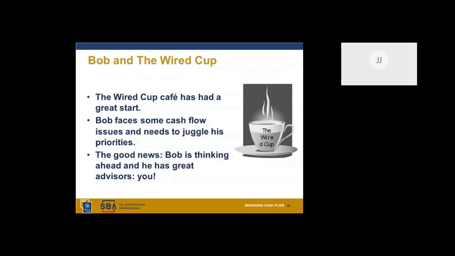So then through this module, we're going to look at this theoretical case study and his business. This realistic example is a good way to help participants in the training course review and analyze a new business owner's cash flow management decision. So we can look back to the scenario to understand some of the decisions that he's made, and then we will put ourselves into the shoes of an advisor to Bob and talk about, through discussion, maybe what are some of the options that he has.